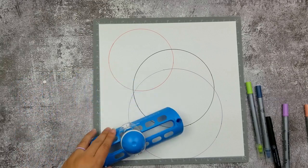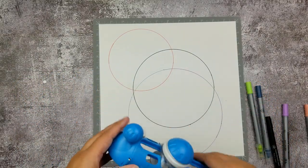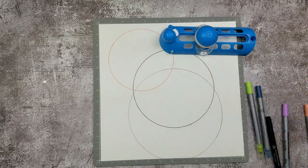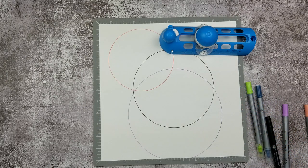So was that just so stinking easy? It almost didn't deserve its own video. It was that easy. I love this feature. It's definitely something I'm going to mention in my comparison video, where I compare the circle cutter to our custom cutting system, because this is something that the custom cutting system cannot do.